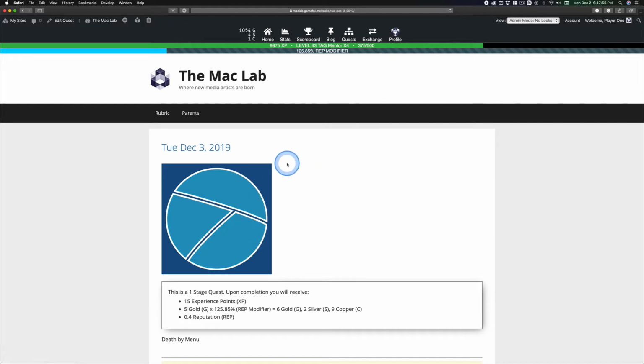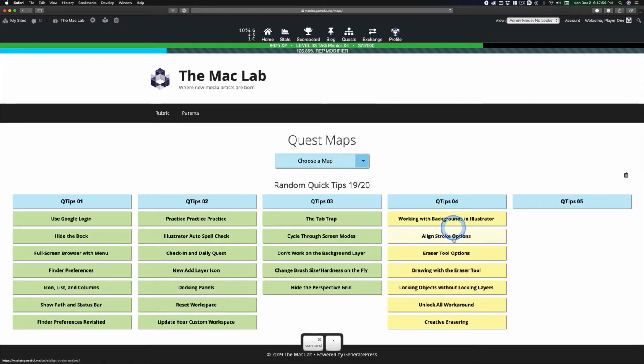Okay, but for right now, what I want to show you is there's some new quick tips. But the thing about these quick tips, I watch some kids just click through, click through, click through. You know, watch the video, click through. But this says don't click through until you've practiced. Actually learn that, own it. I mean, that was repeated, that was explicit. And I tried hard to make that clear, and yet we have students just clicking through. The whole idea behind these quick tips is these are skills I want you to have.